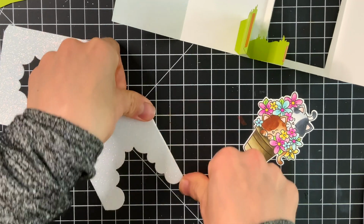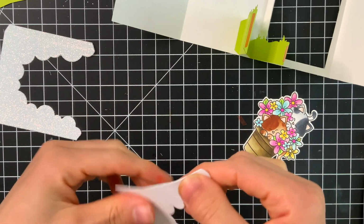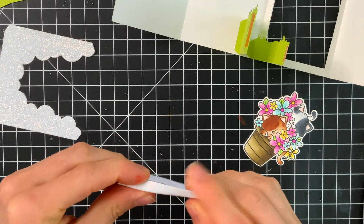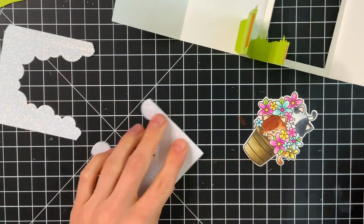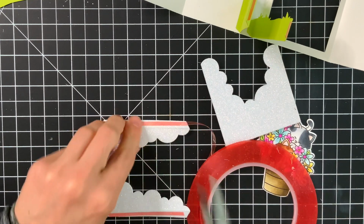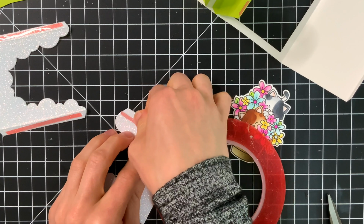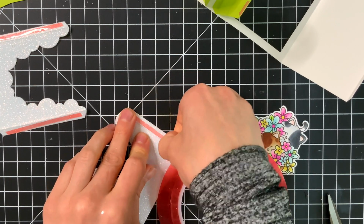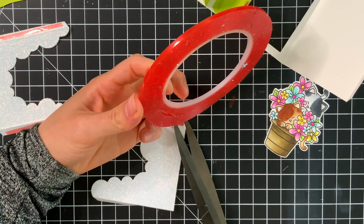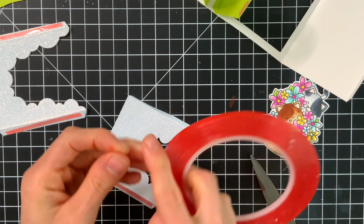It's a set of 3 different cloud shapes, and I'm using 2 of them today for this scene. These also have flaps that you want to make sure you fold along, and the score lines are created when you die cut, so it makes it really easy to fold these along the score lines. Again, I used red line tape for all of these pieces because it's nice and strong, and it even works well for specialty papers like this, which is glitter paper. So even with something like the glitter paper, you're going to have a really nice strong bond from this paper to the paper that is creating our box card.